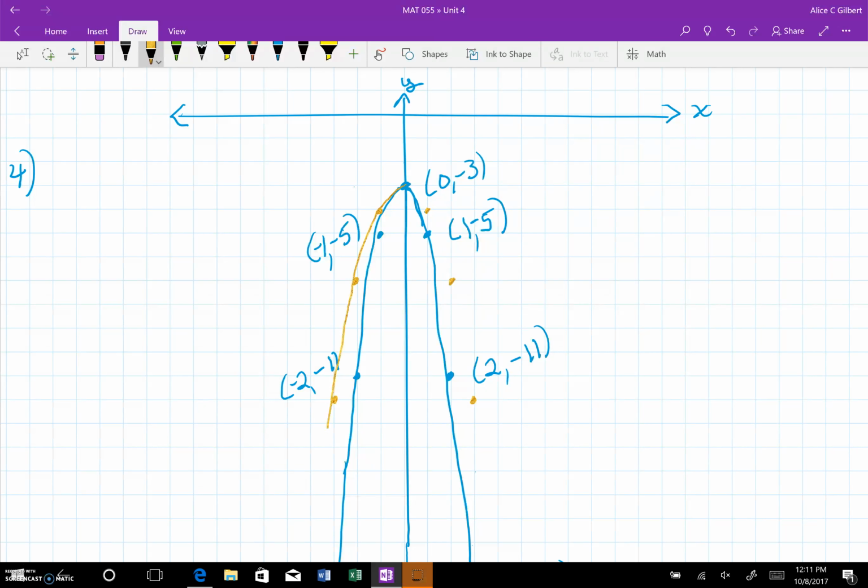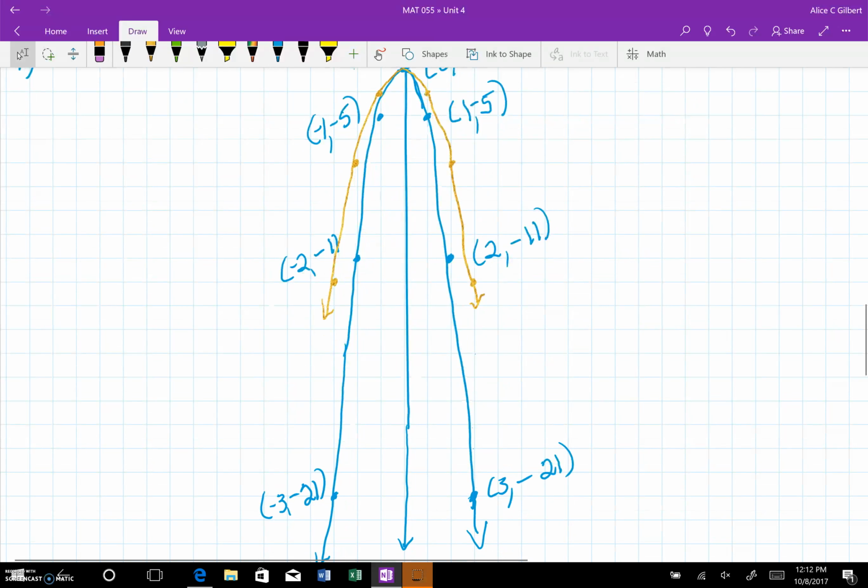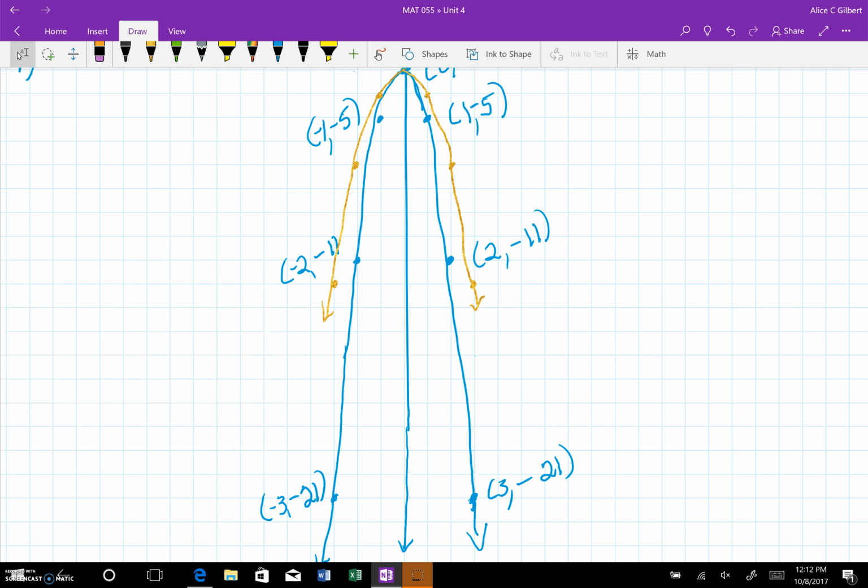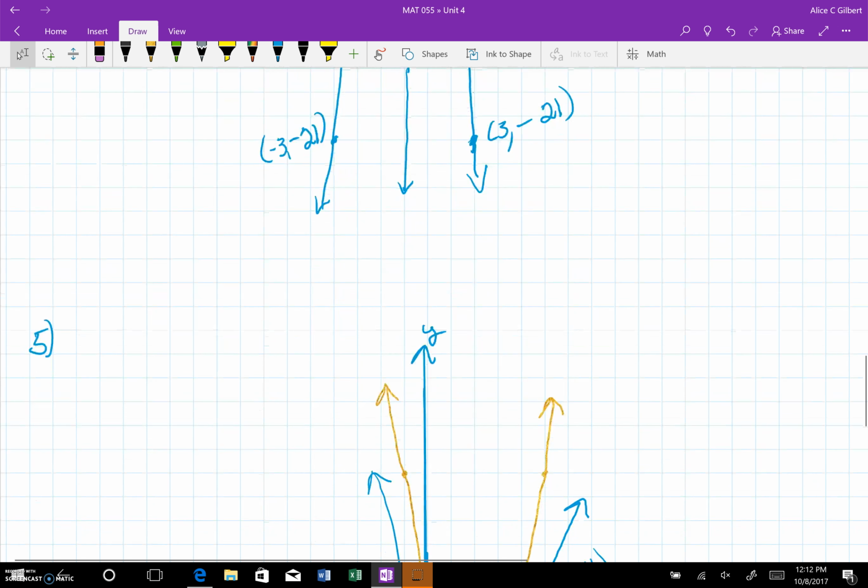So you see in this one, remember this was growing faster or narrower by 2. So the graph that we graphed compared to our parent graph is going down by a multiple of 2. It's growing faster by 2 because our original equation had a whole number of 2 in it. So I just thought that would be interesting for you to see since we had a little bit of time.